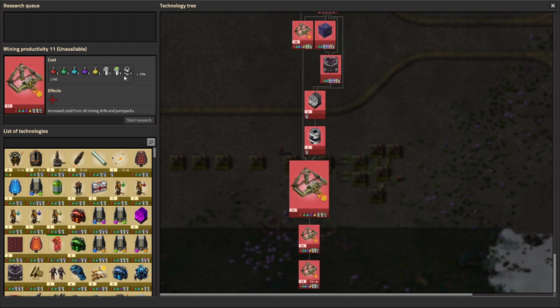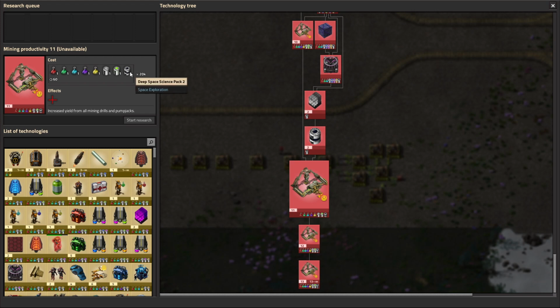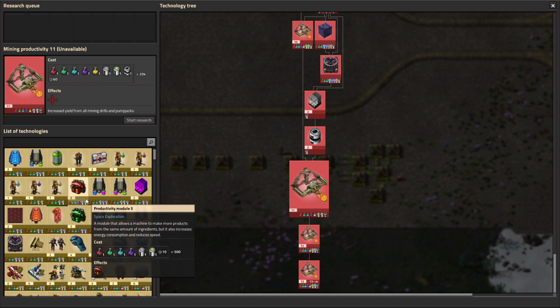Oh, okay. Interesting. I don't know if that was intended or not, but from here, you're using Biological Science Packs 4 and the Deep Space Science Packs 1, and then it jumps to Deep Space Science Pack 2, but goes back down to Biological Science Pack 1. I am fairly certain that was not intended, and is probably just an issue with the version of the mod that I'm using right now, or maybe my configuration.